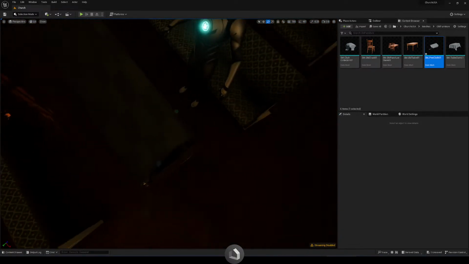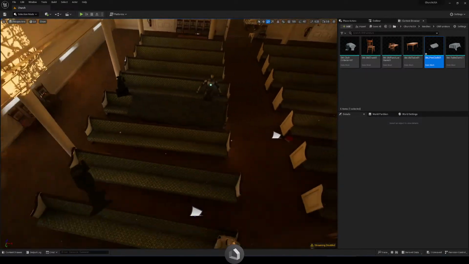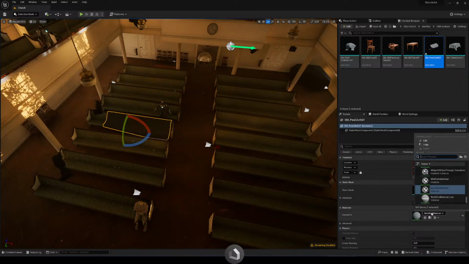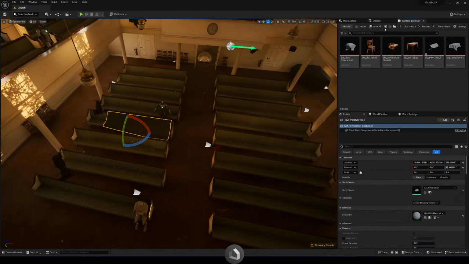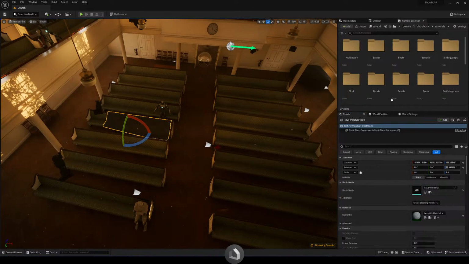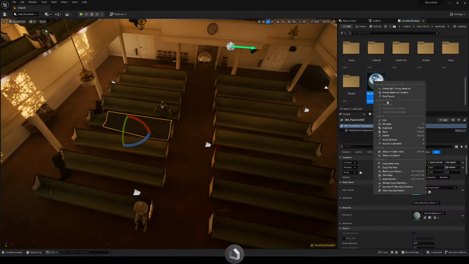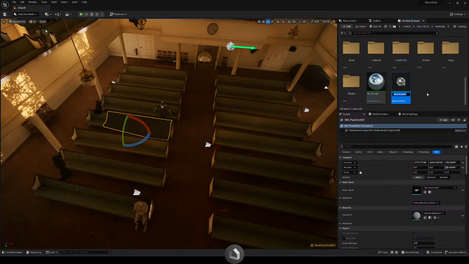Do I have a basic material I can just throw on here? Probably do. Got a chrome one. Let's duplicate this, call it basic white and let's edit it.